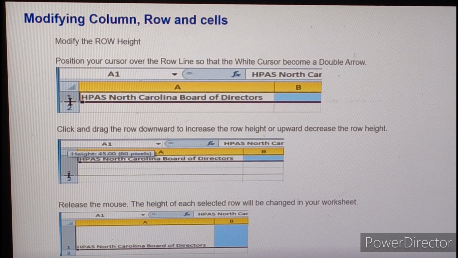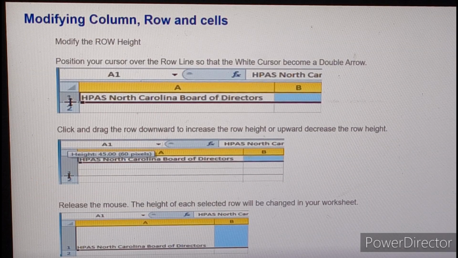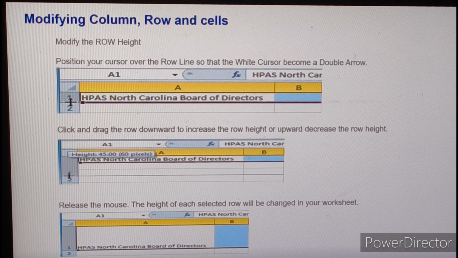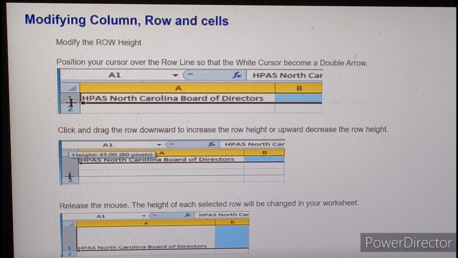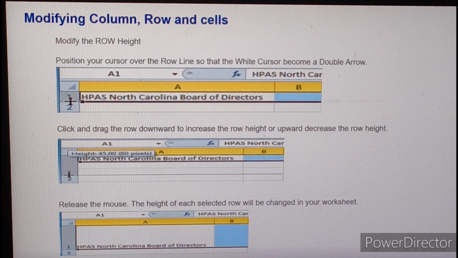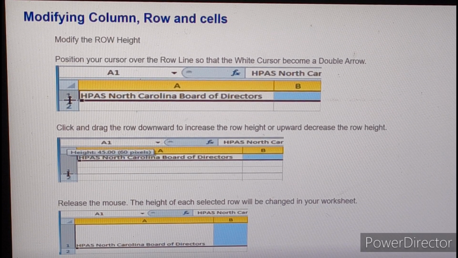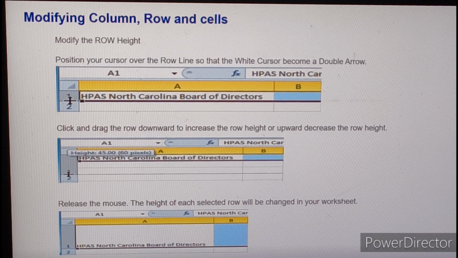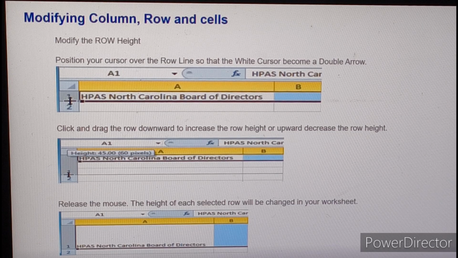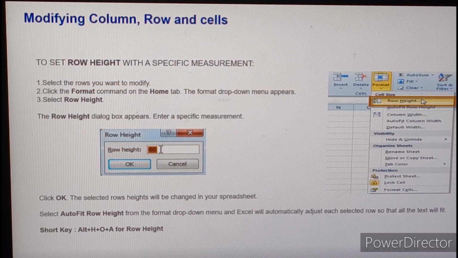We also discussed how we can play around with the structure of a cell. You can change the width, you can change the row height, and you can select a range, deselect a range. Editing can be done directly in a cell or in a formula bar. You can put in data that can be text or number, and then we'll move across to the row height. This is something we did discuss.